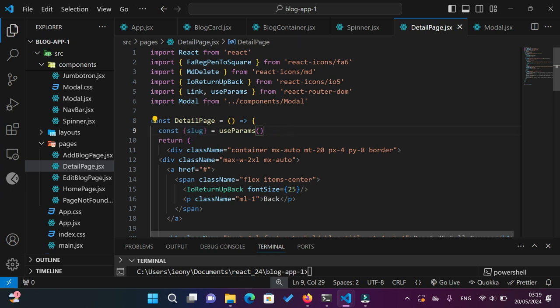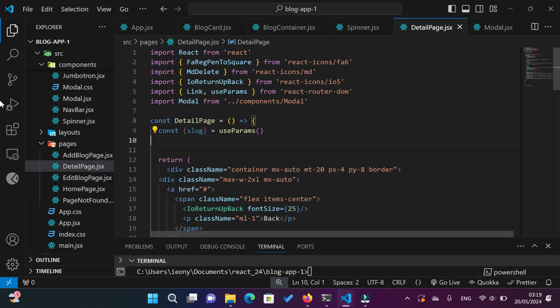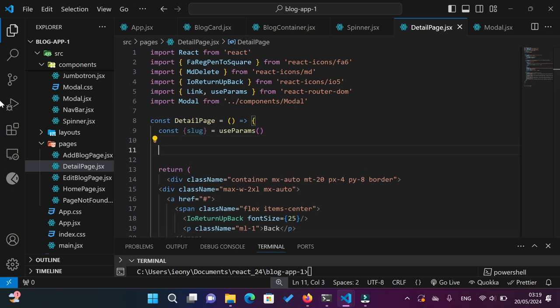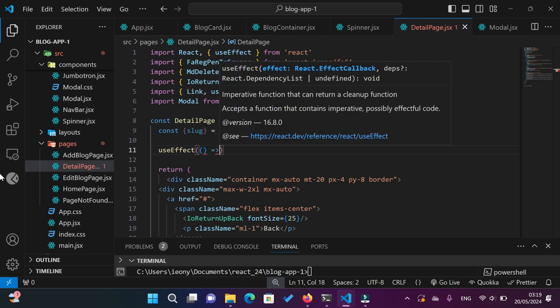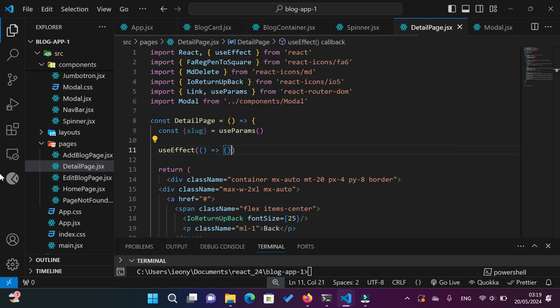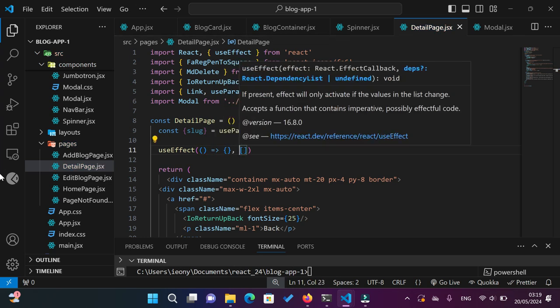We are going to use our useEffect one more time. Remember, useEffect helps us to call a function whenever the page renders. So I'm going to say useEffect, hit enter to import it, and declare a function there. This function is meant to run once, so I'm going to pass in the dependency array, so it's just going to run once.